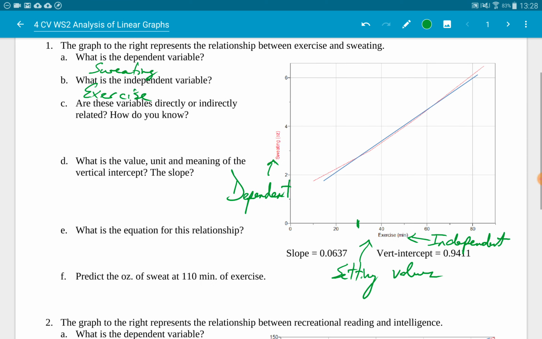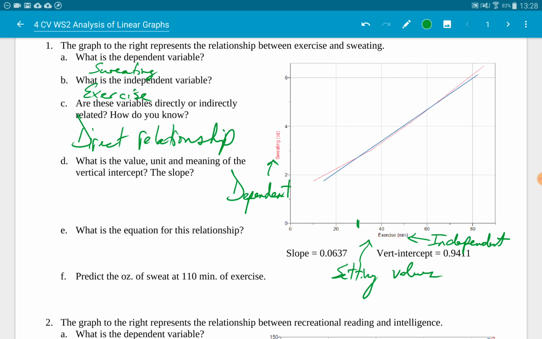And so therefore it is a direct relationship there. And I got my writing it off there, direct relationship. And that's how I knew, because as one went up, the other one was going up directly, you might say, and that would make sense in this case. So what does it look like if it was an indirect relationship?